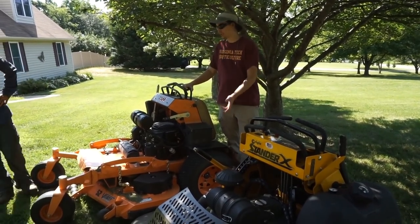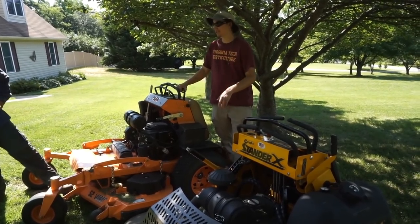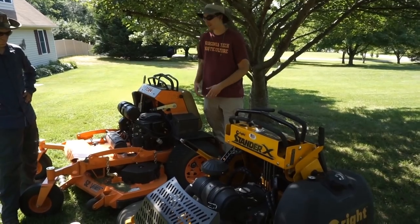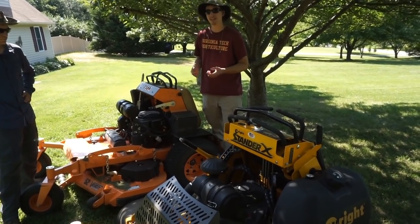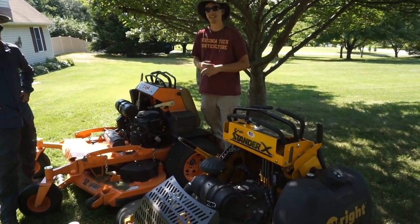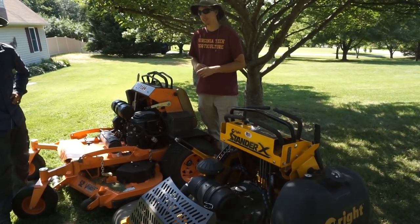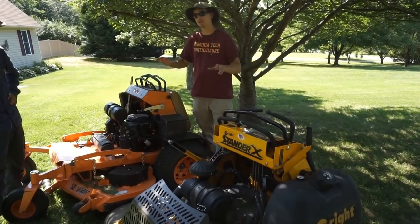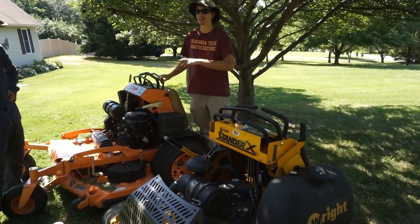Like we talked about just with serviceability, they're both really easy to service. They both have their kinks. With the deck and cut quality, they're both really similar. The durability, they both seem really well built. So it'll come down to personal opinion and how your dealer treats you. It might also come down to price. As I understand it, these two machines are both in the neighborhood of $8,000, depending on how you outfit them with what engine.